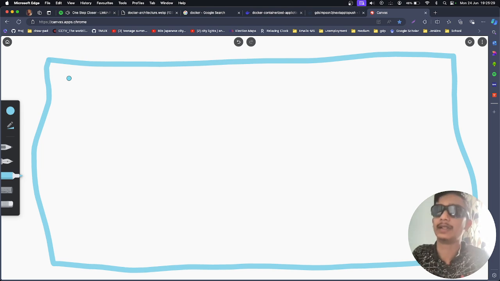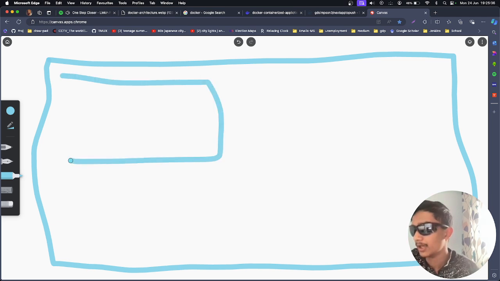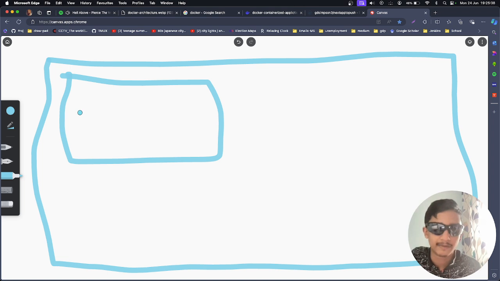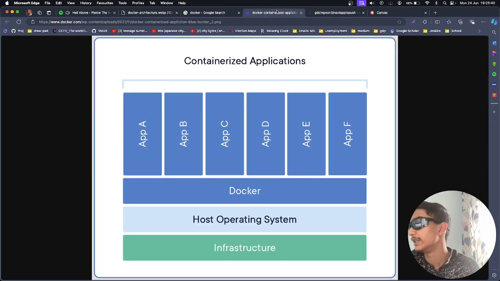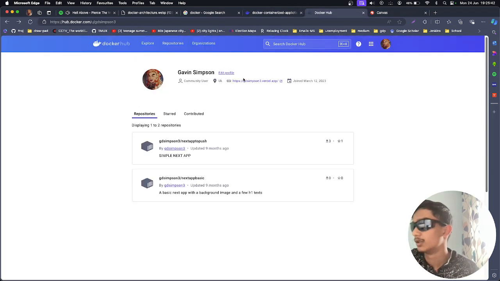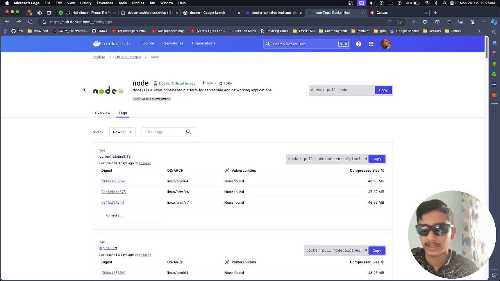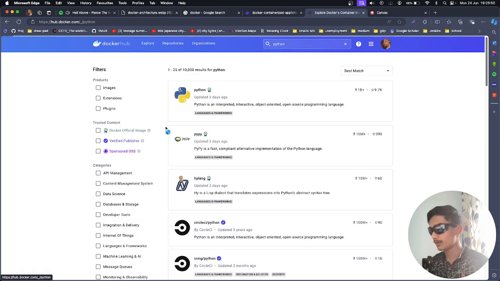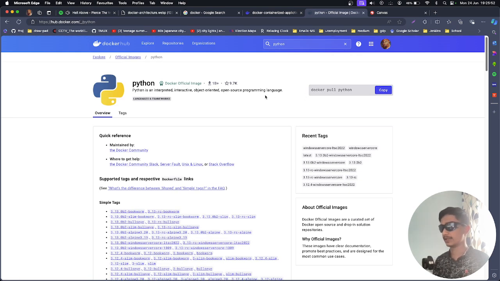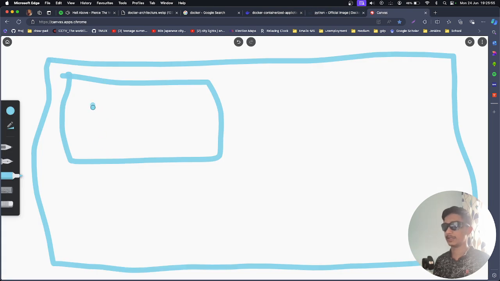Let's assume we're building a Python app, a Python image. First of all, we'd need the Python compiler. As I showed you before, if we were building a JavaScript one, we'd need the Node image. For Python, we can just search Python and get this. We'd mention we need Python.